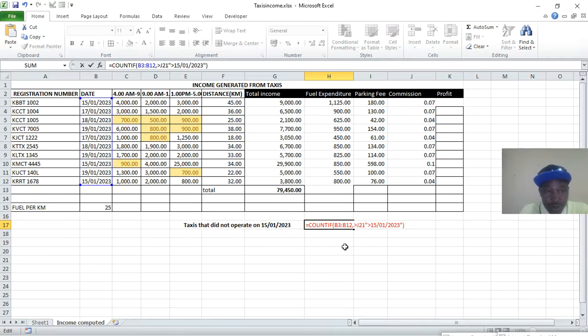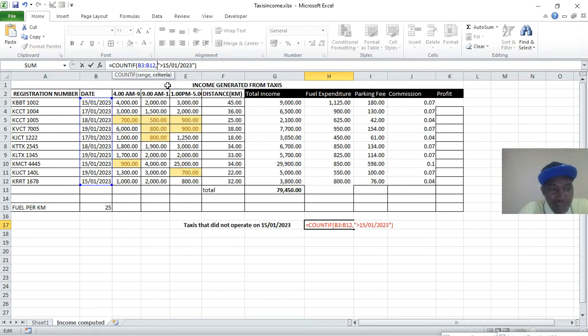So here, I must listen. The question is asking taxis that did not operate on 15. So it should be COUNTIF greater than that date. So here, I need to change this formula. I need taxis that did not operate on 15th.